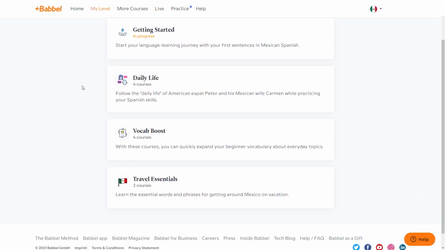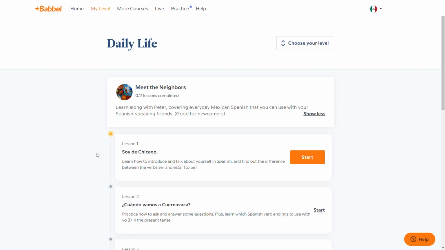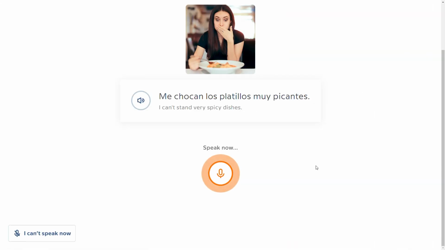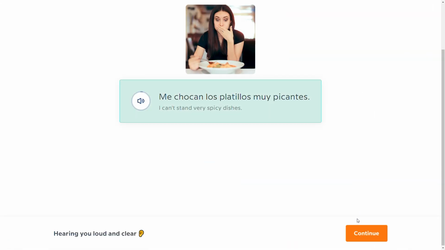I really appreciate their smart, streamlined setup. Plus, their user experience is awesome, with a modern interface and a nice, sleek look. All in all, it's a pretty comprehensive experience. Last up for Babbel, we like that they use a lot of English directions and translations. Not all language companies out there do this.